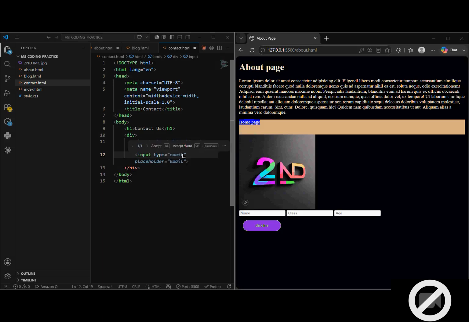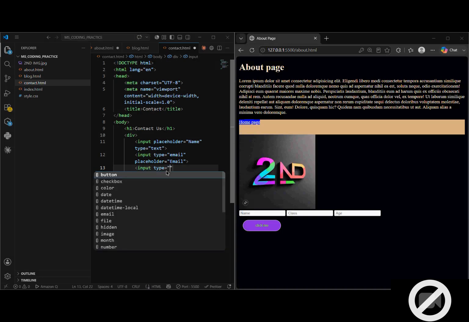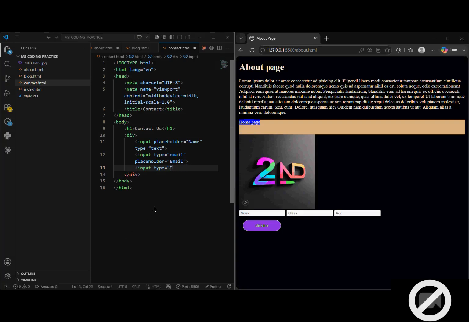Okay, so we'll soon end it. So we say input type and placeholder is email. We'll come here also. We say input type, let's say number, and okay, let's say password.